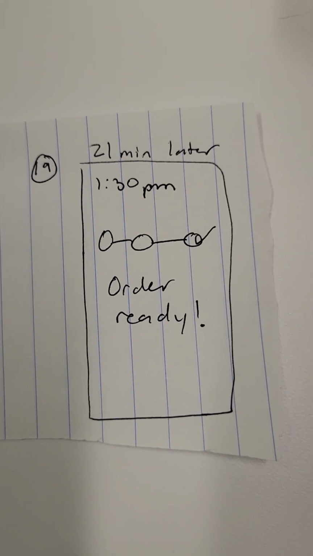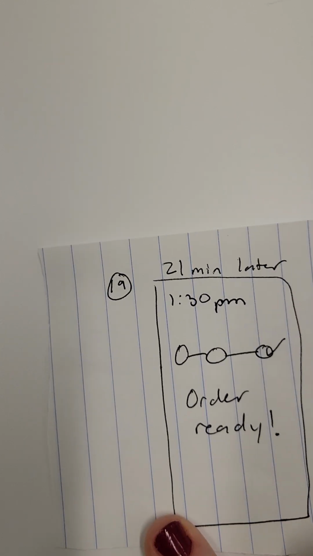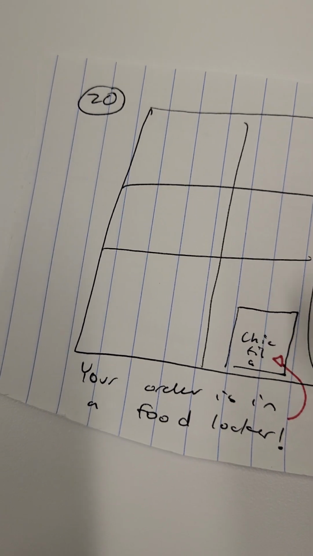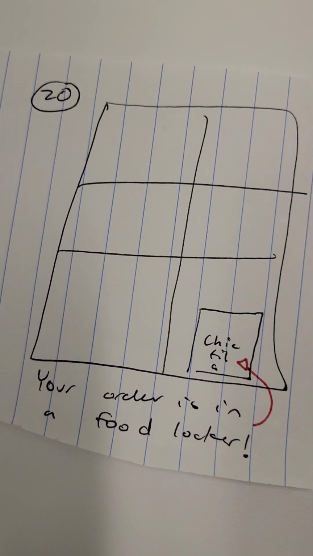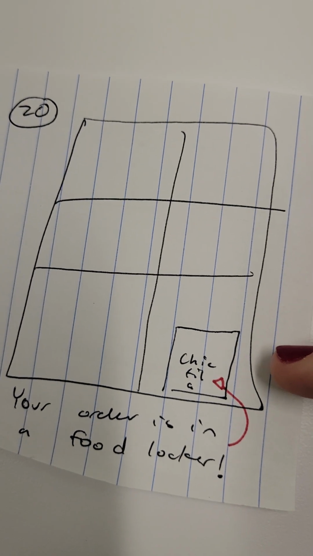Wonderful. Just as predicted, it's 1:30 p.m. and my order is ready to be picked up. I go to the Chick-fil-A. My food's waiting for me in my locker. I am going through a very simple process to pick it up. The employees don't have to interact with me at all, as it's already waiting for me, and it's a completely hands-off system. What a much better food experience with these new app updates that our team is providing.